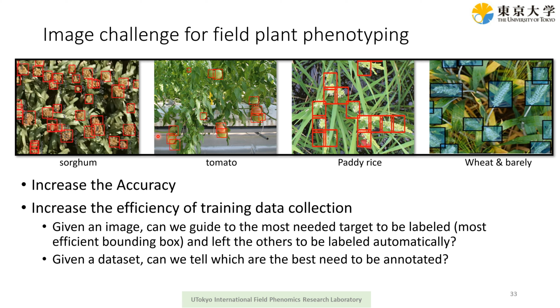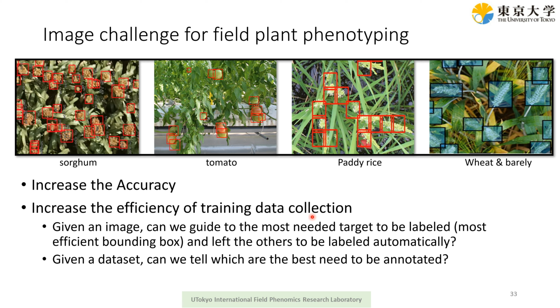So we started to propose this image challenge for field plant phenotyping to Rick several months ago, to the IPPN, and we are thinking if we can provide our already annotated high quality data to the public, and start to ask those questions to the public, which obviously the first question would be, can you increase the accuracy of, for example, the detections? And also, we do not want to spend too much time on the training data collection, which is annotation.